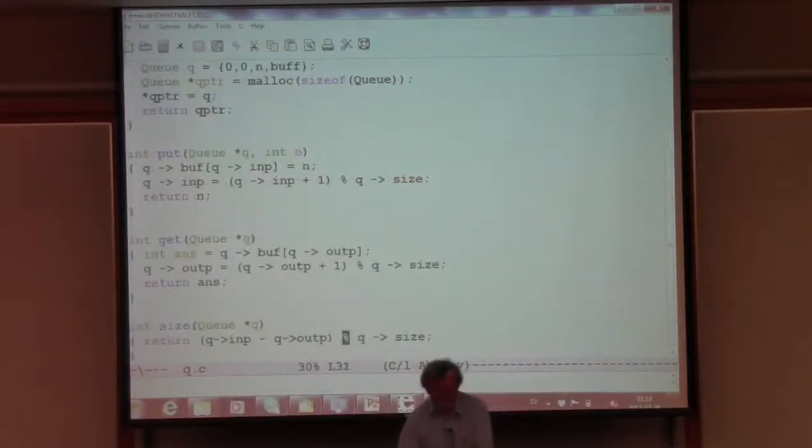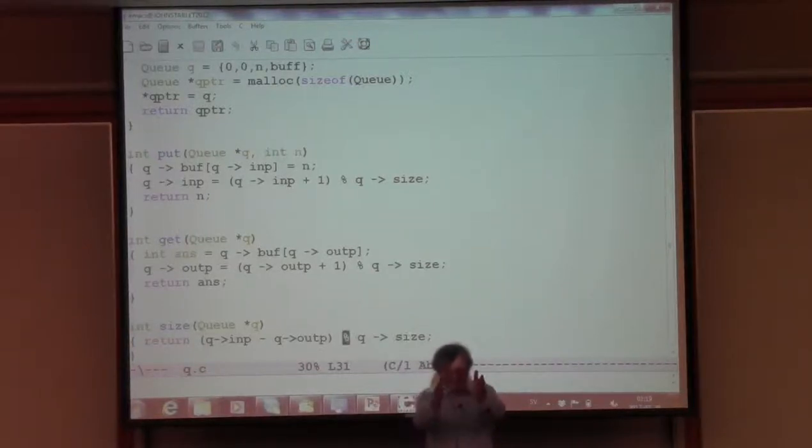Here's the size function. Okay, the queue is of size 1. I've put something into it. How can this function possibly return 0? That's right.